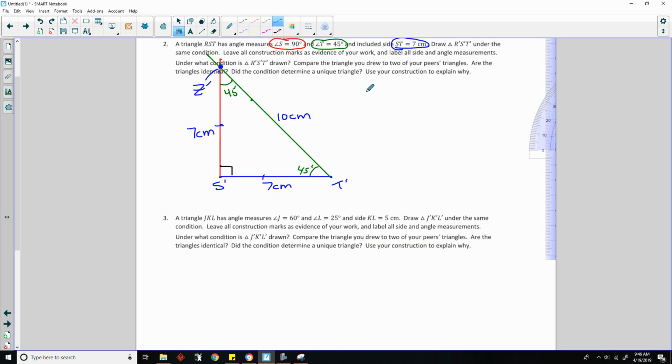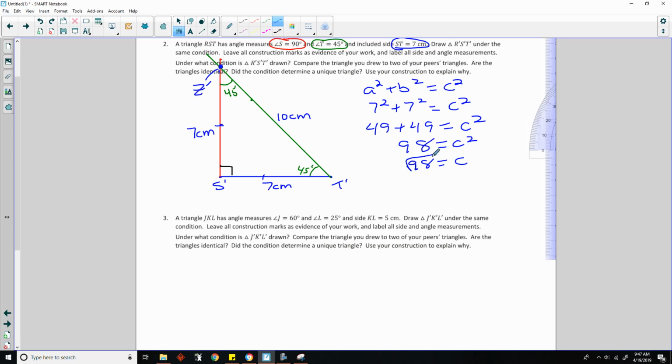All right, so we have a Pythagorean theorem that says a squared plus b squared equals c squared. So I'm just taking this one step further. Since this is my a and this is my b, it'd be 7 squared plus 7 squared equals c squared. 49 plus 49 is 98 equals c squared. So c equals the square root of 98. Well, the square root of 100 is 10, so this would be slightly shorter than 10. And sure enough, if I rotate that down to this point here, it should be just short of 10 centimeters. So 10 centimeters is an approximation.